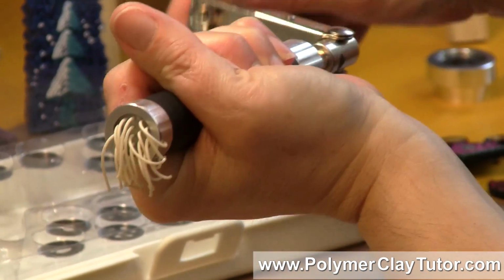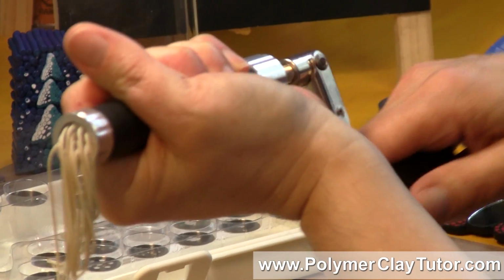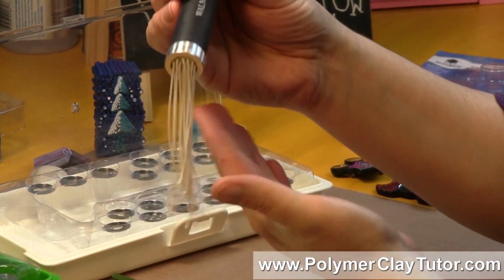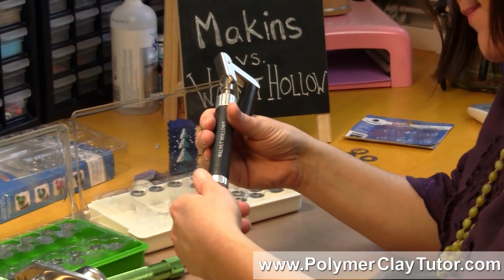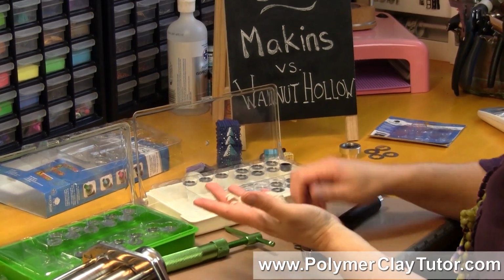Now, if you want to make hair for a little doll or do fine little filigree strips or all kinds of stuff, you could never roll these out by hand as quickly and easily as that. So that's what's really cool about an extruder. It's kind of like our old Play-Doh days, remember? And so you can use these little hairs for all kinds of cool things.